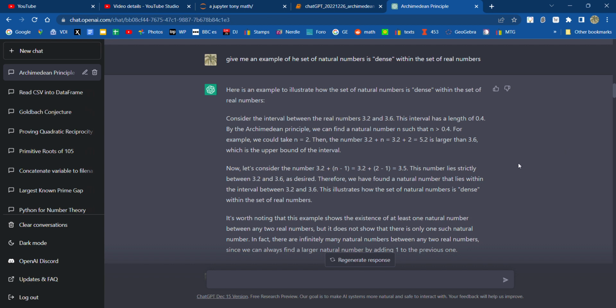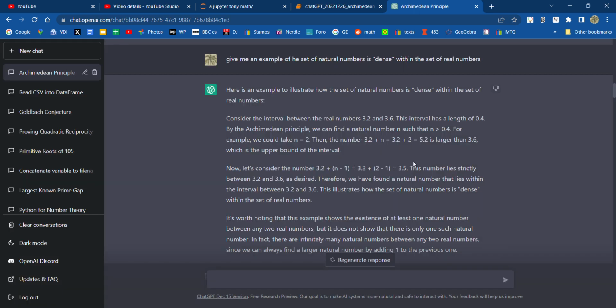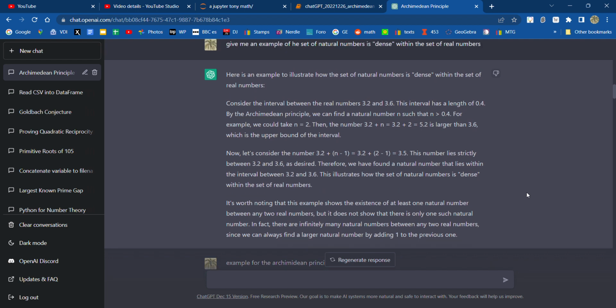Here is where I realized where it was not doing something right. So I tried to explain how to do this dense thing with natural numbers, which doesn't work. And here's where I saw one of the errors. Of course, I've sent some comments already. So you hit this thing, and you say, for example, I already did this, but I'm going to do this again, just for you guys to see it. So right here, I'll say that 3.2 plus 1 is equal to 4.2, and this isn't true. All right, so then back to this, and I don't know if in the video the little screen that I opened came out, but if it didn't, what I put in was that formula, and I explained that that doesn't work, that's incorrect.